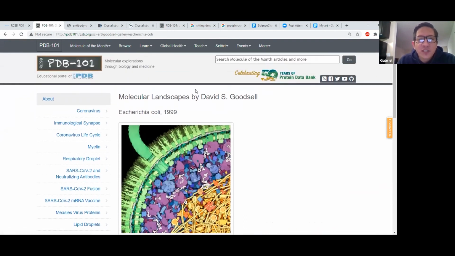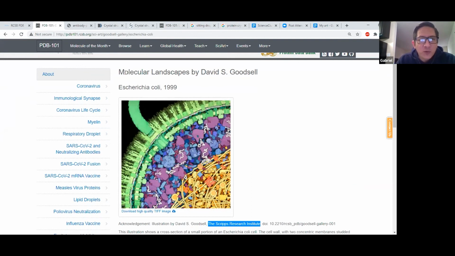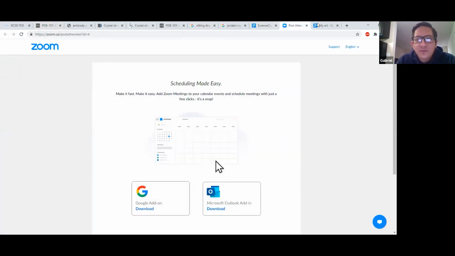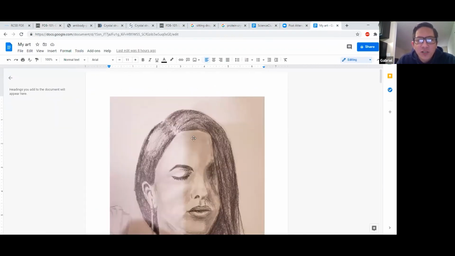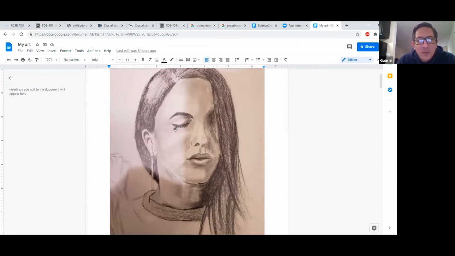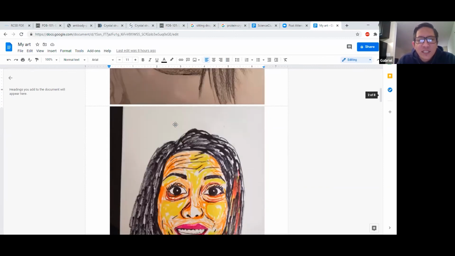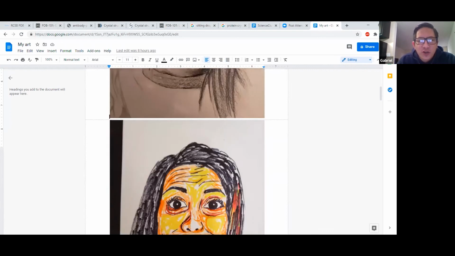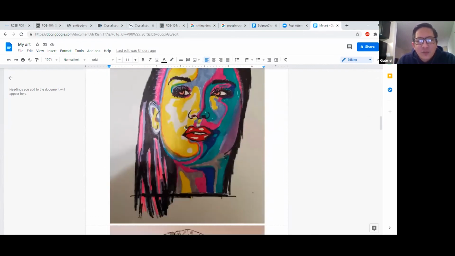I'm fascinated by this art because I love art and I like drawing too. So I wanted to show you how, using science, you can combine your passion with these things. I wanted to briefly show you some of my work, just to show you how you can combine art. I like drawing. I started drawing just with pencil. This is one of my friends, and then I started putting color, because I was like, okay, I need to put some color, and I started playing with color.